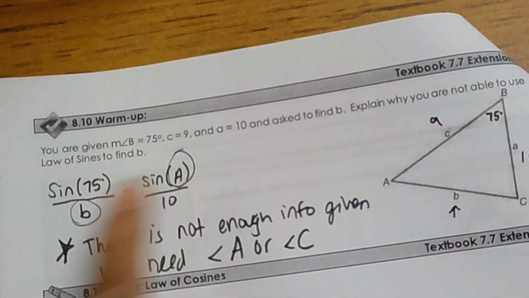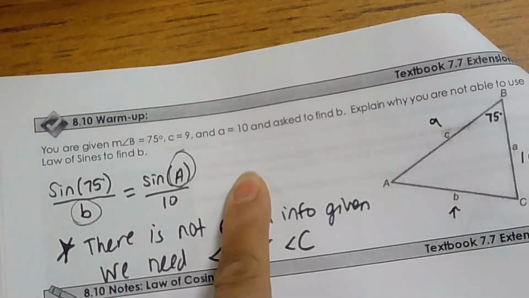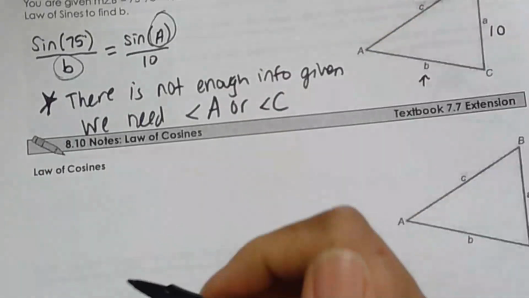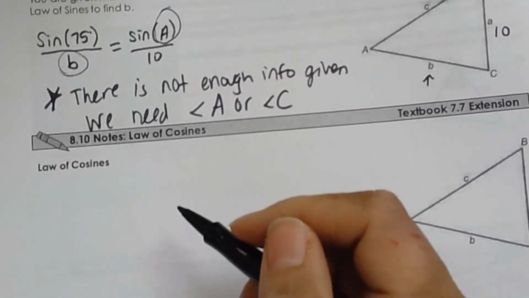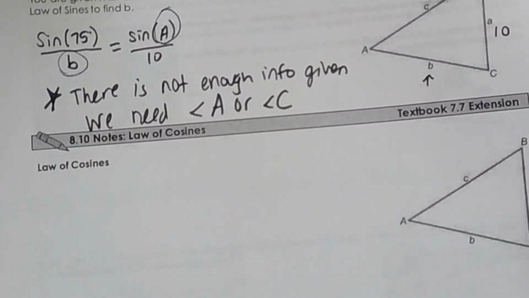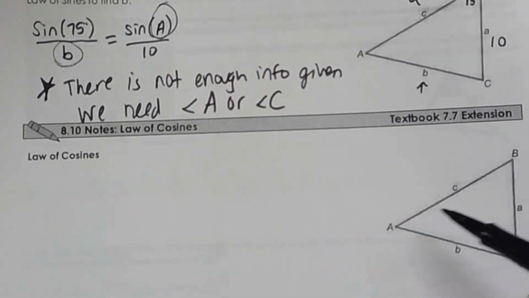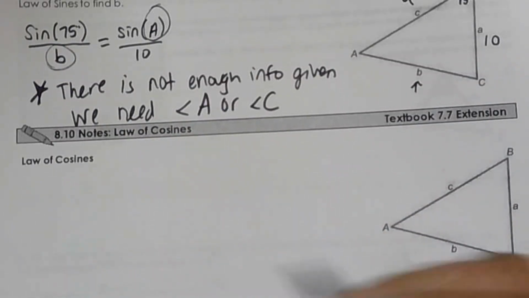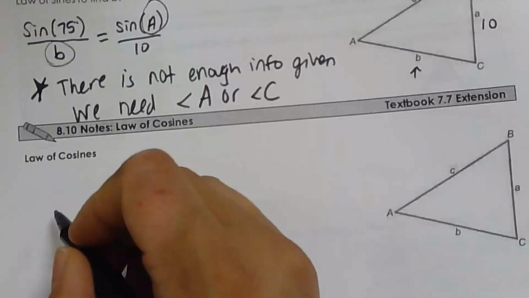There was this one, and then there was one for the third angle as well, sine of C, right? Now, for law of cosines, you're going to have cosines involved. And so notice on the diagram, again, the lowercase letters are your sides, and the capital letters are your angles.